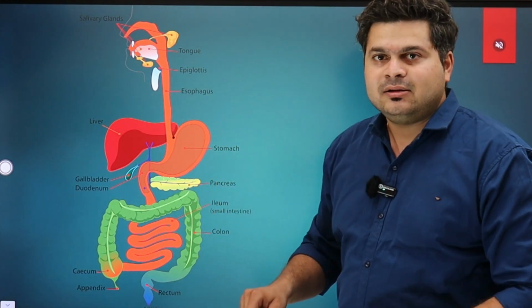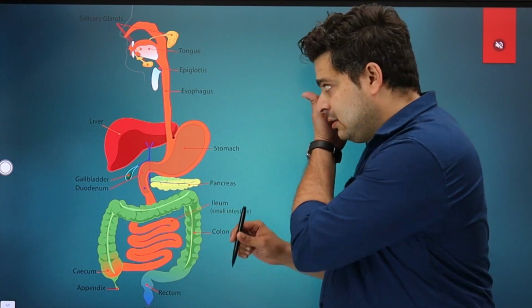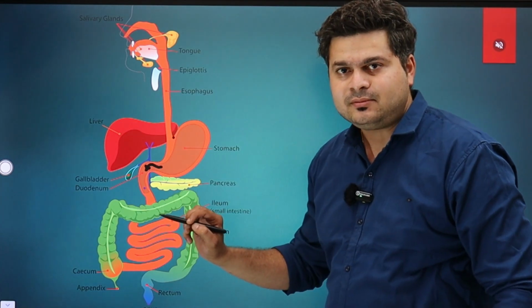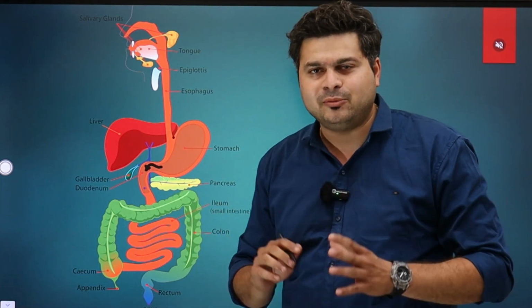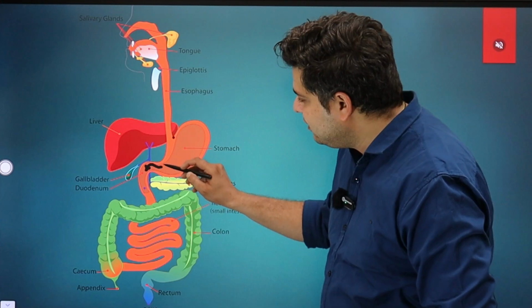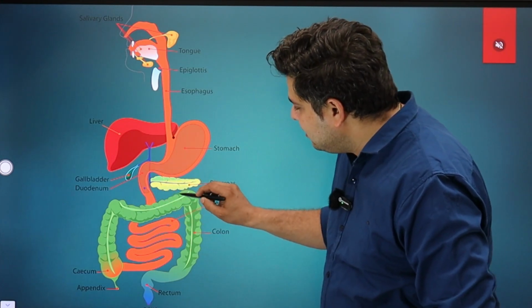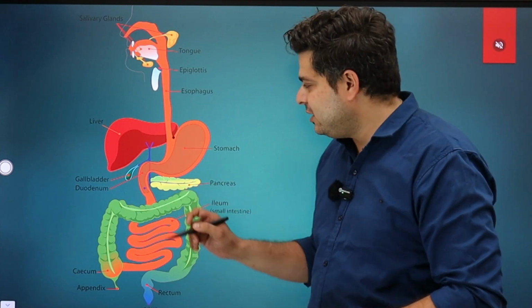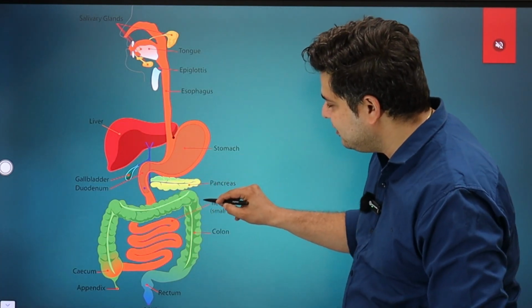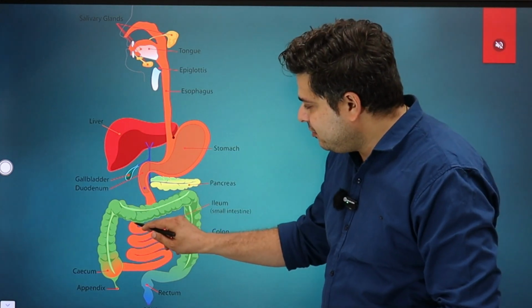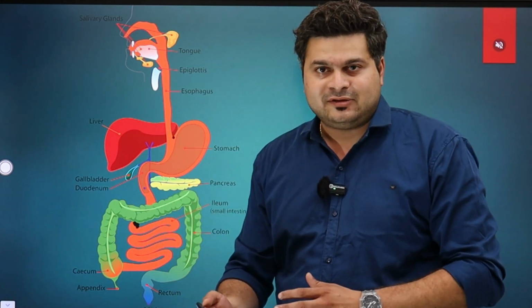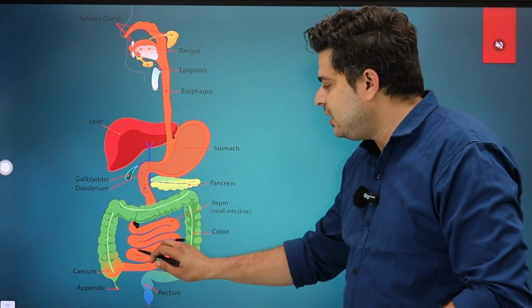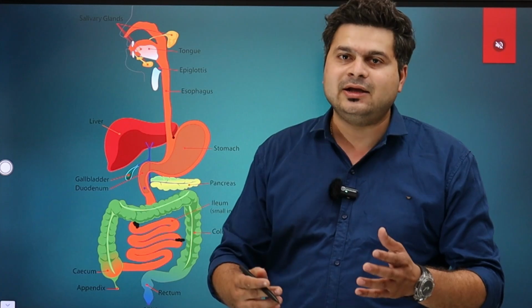After the necessary digestive activity has been done, the food then enters into the small intestine from here. Now there are three major components of our small intestine. The first part is the duodenum, which roughly extends from here, and this is actually a diagram for the understanding of the common public, but the small intestine actually passes something like this. And then from here, the second part of the small intestine starts, which is known as the jejunum, and somewhere midway here, the third part of the small intestine starts, which is known as the ileum.